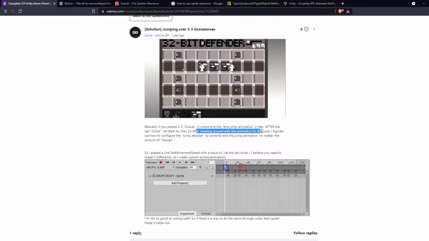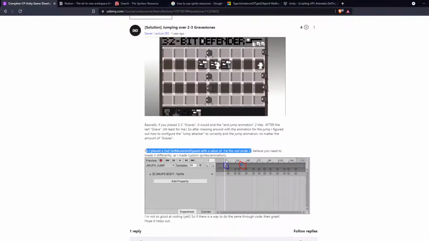So after messing around with the animation for the jump, I figured out how to configure the jump attacker to correctly end the jump animation no matter the amount of graves. So I placed the second set movement speed with a value of 0.1 at the red circle. I believe you need to tweak it differently as I made custom sprite animations.